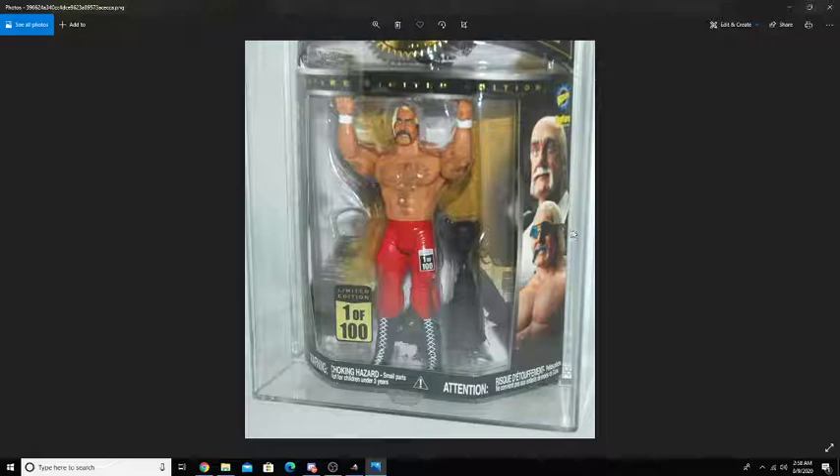Next up, we do have Hulk Hogan — Jax Classic Superstars. This is a 1 of 100, so definitely really rare. One of 100 is a very low number, plus all the ones that were unboxed when wrestling fans had this figure as a kid. It comes with a little trophy. This person is smart — they have it in a fully rectangular plastic prism to keep the figure from getting damaged. So this figure is really, really, really rare.